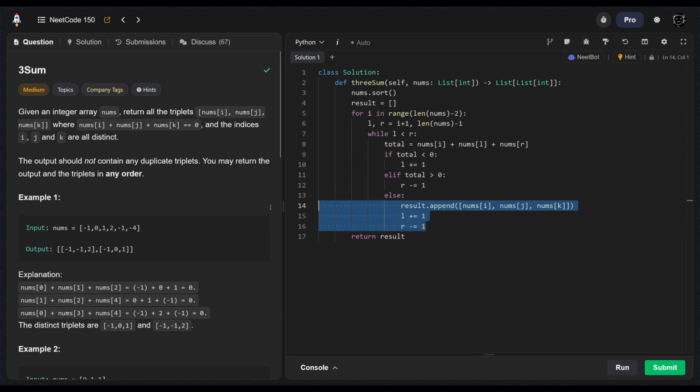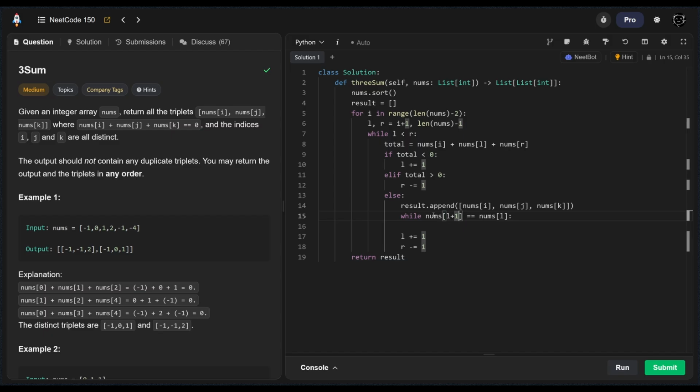So we can't just stupidly increment this by 1. We have to write a while loop, yeah? And what I'm saying is nums L plus 1, the number to the right, is nums L, okay? So if we just succeed it, and then the number to its right is the same as the current number in L, then that's not acceptable. We want to skip over it. L plus equals 1. And then similarly, while nums R minus 1 is equal to nums R, we want to decrease R by 1. So what's this going to look like?